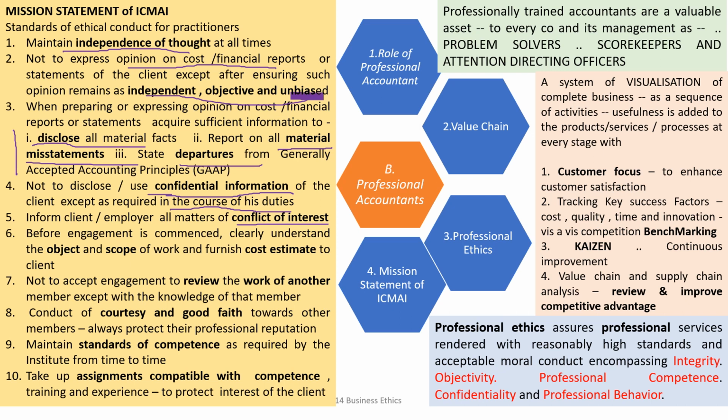Going further, any job a professional accountant takes up can't be taken in a hurry. He should understand the object and scope of work and, without fail, give a cost estimate to the client so that he has a fair understanding of the reward payable, and a very clear idea as to whether the assignment is worth going ahead with. This takes care of all future problems of confusion and communication, on consideration and issues of scope. It is all about clarity in understanding the assignment and also the reward system.